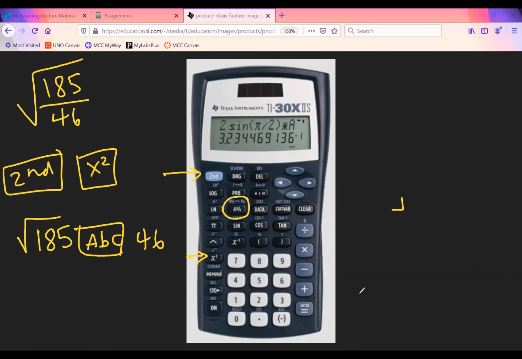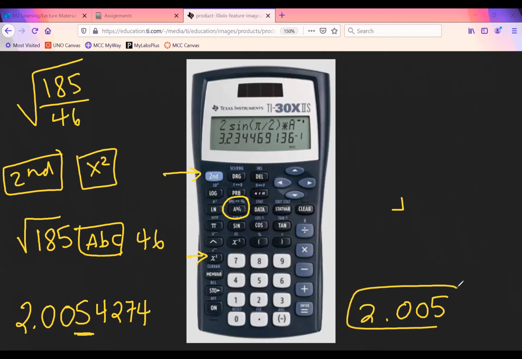Okay, so let me actually do this now on my real calculator that you can't see. I'm going to write this down. The answer I'm getting is 2.0054274, and some more numbers after that. Once again, we're going to round to the nearest thousandth. So 2.005, so 5 is in the thousandths place. It's followed by a 4, so just like last time, we're not going to round up. We'll keep the answer exactly the same. So it will be 2.005 for our rounded answer. Okay, so let's go back and fill that in.